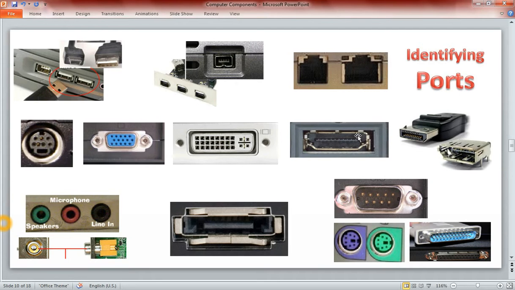Both these ports are capable of transferring not just digital video signals, but also digital audio signals. So the advantage is, if my desktop or my laptop has any of these ports, and I have an LCD TV with me, I directly connect the HDMI or display cable to the LCD TV's HDMI or display port, and it will transfer both audio as well as video. So I don't have to insert a separate cable into one of these audio ports and connect it to my LCD TV. No, that's not needed. HDMI or display port would directly transfer both audio as well as video.